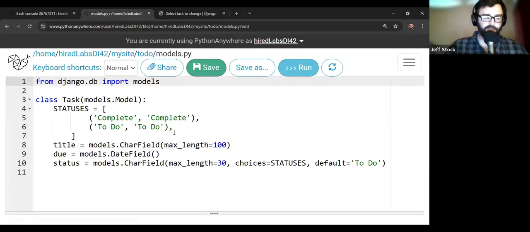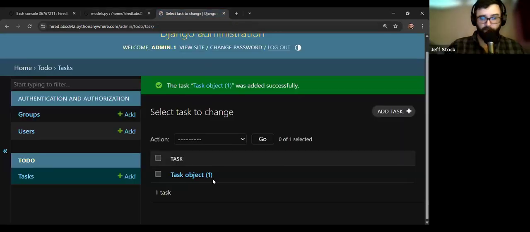And in our task definition, we skipped the step. It's in the documentation, but I skipped down because I wanted to show you what it looks like when you don't do this step. If you're following the documentation top to bottom, you would have done this before we registered the model and all that. I'm going back to show you this is what comes out by default. It just says task object, and then it gives you a number.